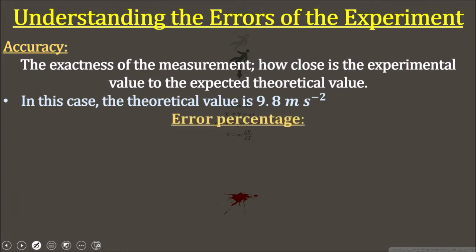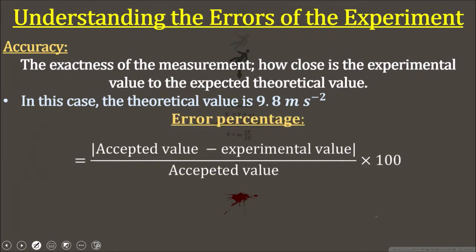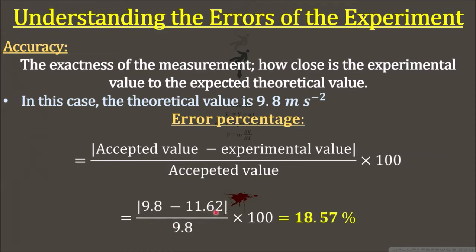If I want to work out the error percentage, this is the formula we use. Do not ignore the absolute values. It is on your calculator, so when you're typing it out, it should be using ABS. So you should have ABS of the accepted value, which is 9.8, minus your experimental value, in my case 11.62, over 9.8, times 100. That 100 there is just to give it as a percentage. So my error percentage is 18.57. So that's not ideal. You want your percentage to be closer to 5% or less. But that's what I got.